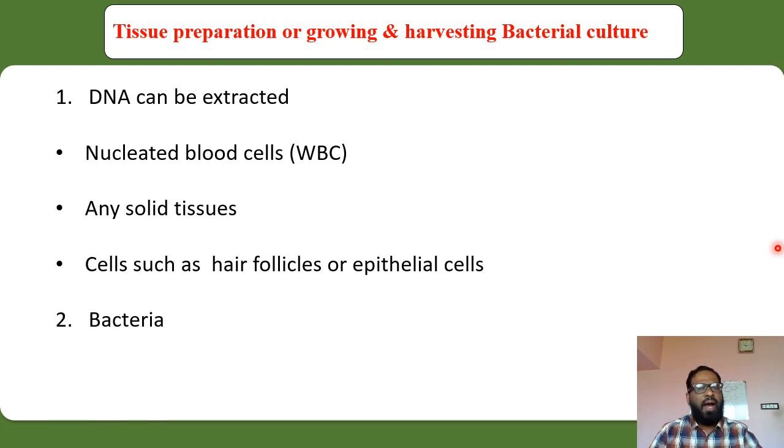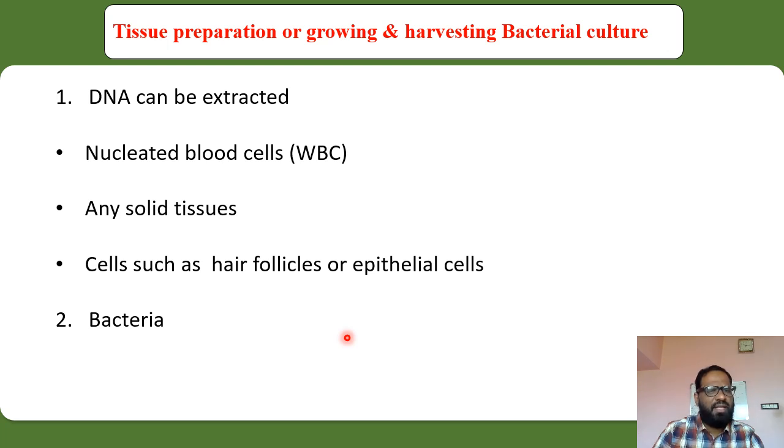And next, sometimes we have to extract the genomic DNA from bacteria. In genetic engineering, it is a very common practice to use many different types of bacteria, and many times we have to extract the DNA from the bacteria. That's why the extraction of DNA from bacteria is also very important. In the case of bacteria, we grow them in media. There are two different types of media: one is called the defined media, and the second is called the undefined media. One of the most common defined media is called the M9 media.